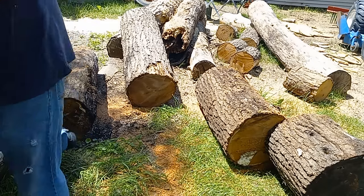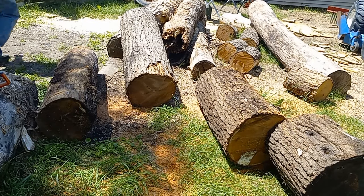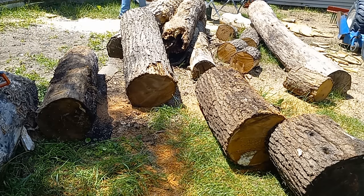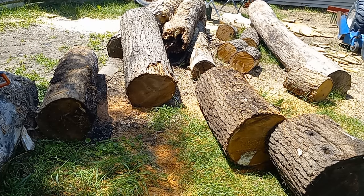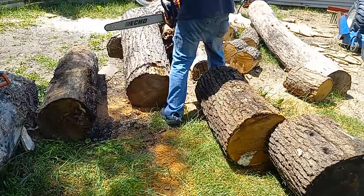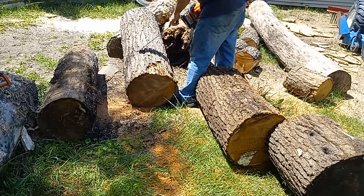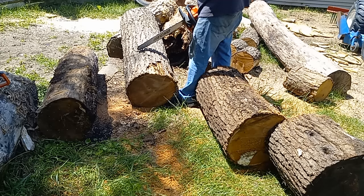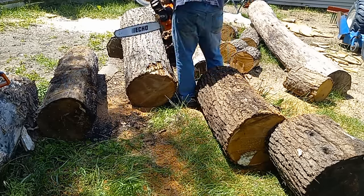Grab the stock one. I don't think I need my ears with this one. Now this does have a sharper chain, but it's a stock chain. Curtis's chain needs work.